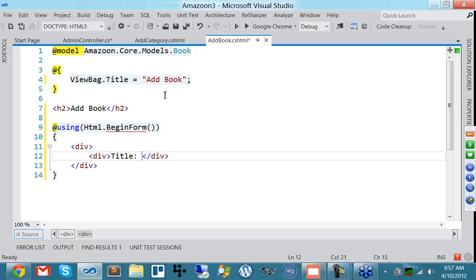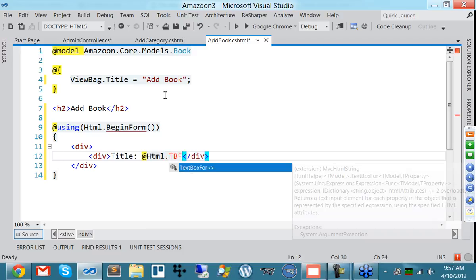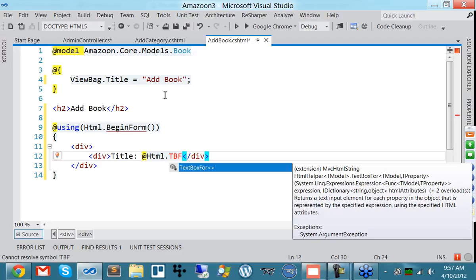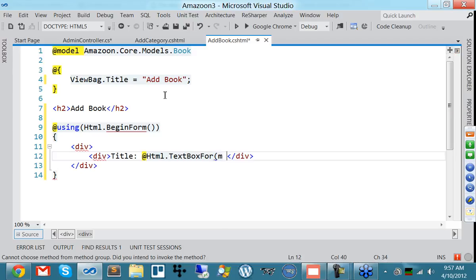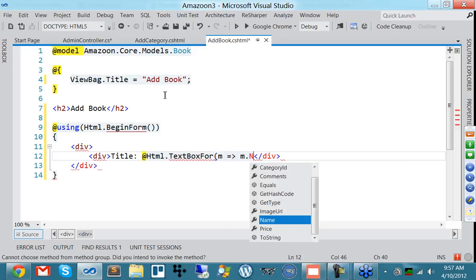It's slightly more appropriate for book. We'll say at html.textbox4. Since this is just a one-liner, we'll say textbox4. But if we wanted like some kind of discussion area or like more rich text, we might say text area 4. Right? And again, model goes to, and you just use this lambda to select the property. So this will be name.